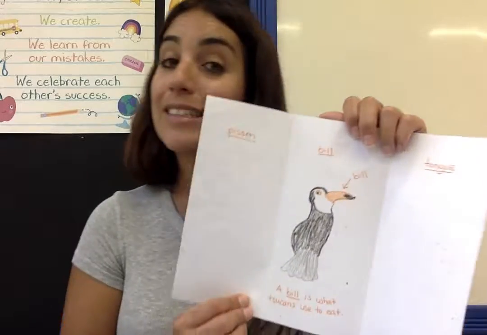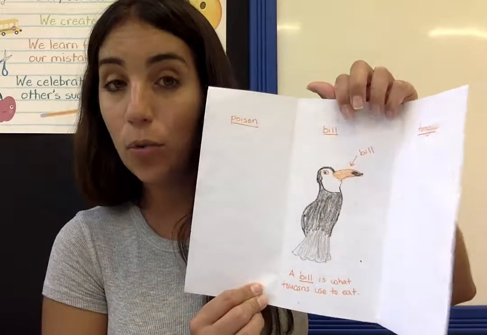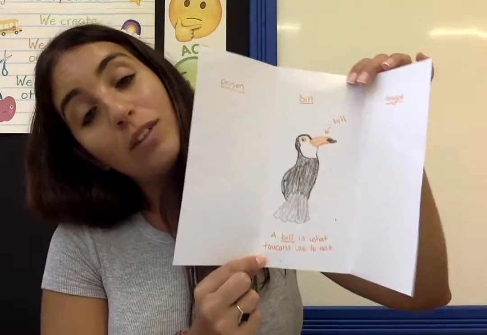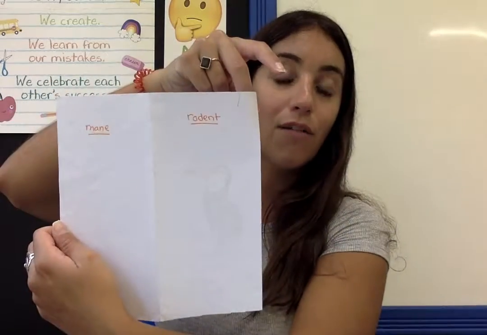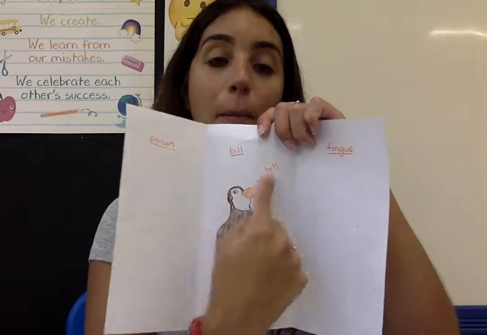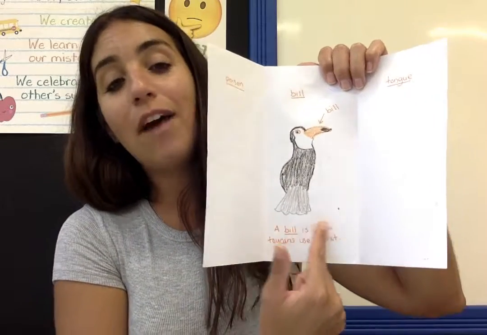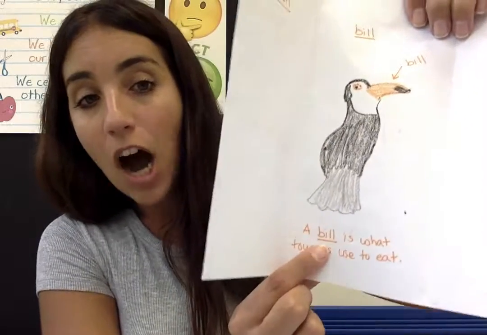You can either write a sentence with your vocabulary word that you chose, draw your picture, don't forget to include a label, or you can write your own definition. It is up to you. You need to choose 5 words. 1, 2, 3, 4, 5. Each of them need to have a picture with a label of the word that you chose, and each of them have to have their own sentence to go with that word. And please underline the word that you chose in your sentence.